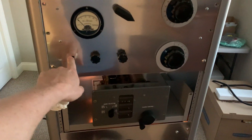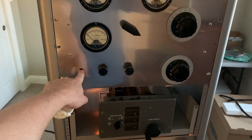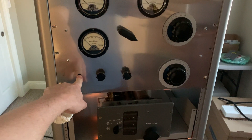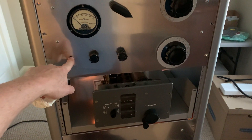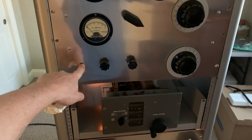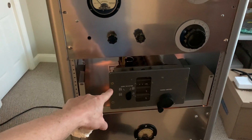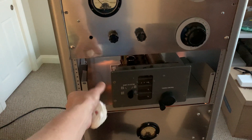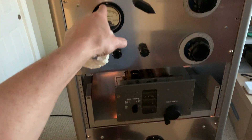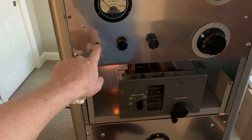What I'm going to do is I decided I can use that old slot where I used to have the grid input tuning, when I used to drive this thing with an external transmitter for RF excitation. I'm going to put a pot there with a knob and make that the drive control. I'm going to connect to the screen of the 6000 output tube and control the screen voltage to control the drive to the 4400. So I'll just remote the pot — put the pot there and run the cable down to where it connects.